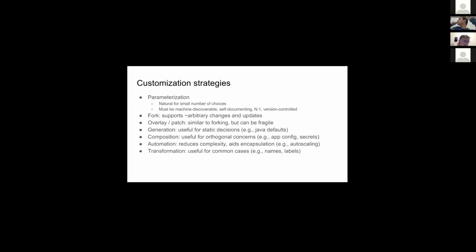But then there are also many other customization strategies. Parameterization is not the only one, and you can see parameterization becomes much less attractive in certain scenarios. If anybody has taken a look at the Mesosphere Universe packages, some of those packages have dozens or even hundreds of parameters, because they not only specify every parameter that is needed to customize the configuration for Marathon, but also the application itself.